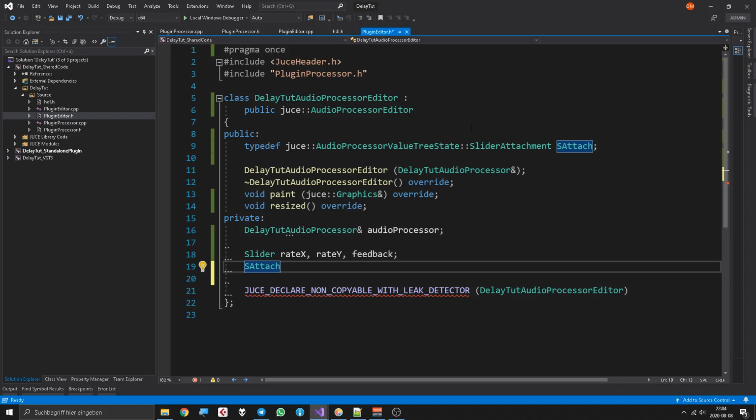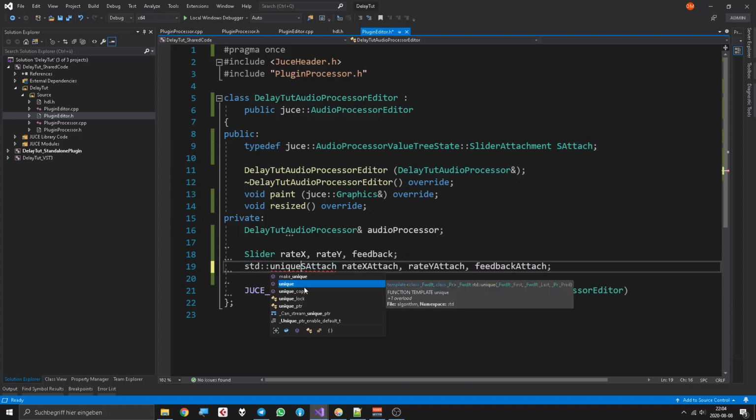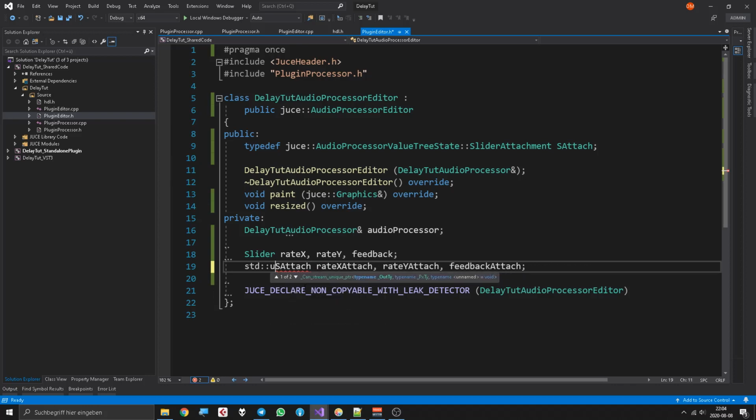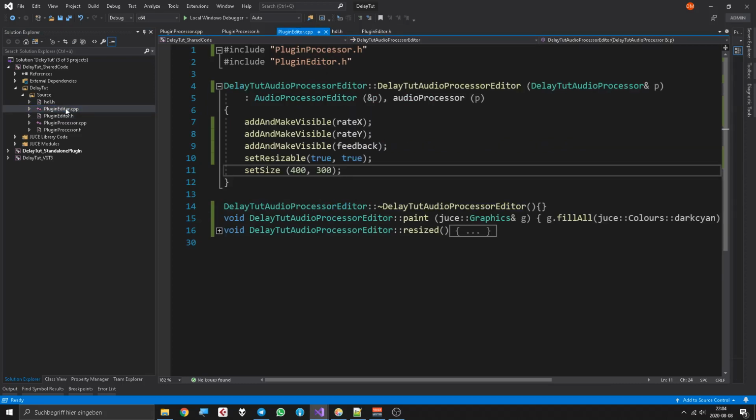And now we can make so-called slider attachments. So now we added 3 attachments. Actually, they have to be unique. Oops. I don't know yet why these have to be unique pointers. Maybe there's another way, but there are a lot of different ways how to structure your code in C++. And this is just the way that I found works for me. And sometimes you don't have to really know why it works, but you will find out at some other time when you get experimental anyway. I had that so often yet.